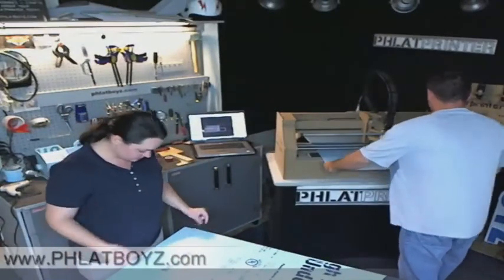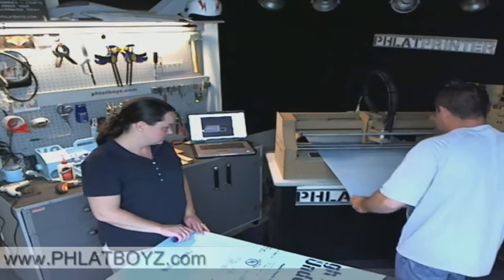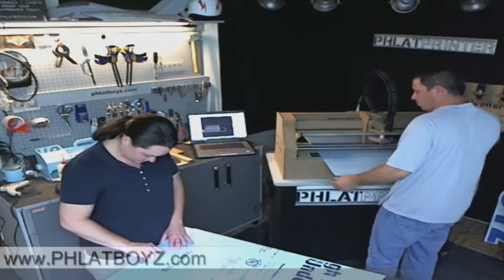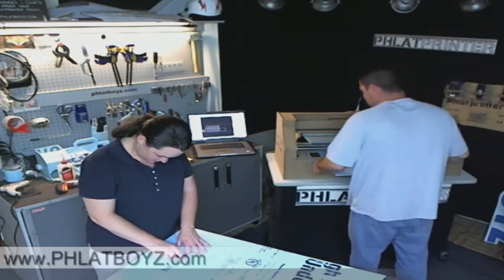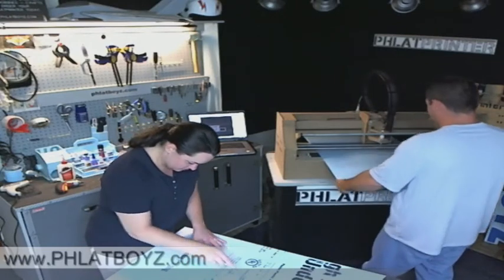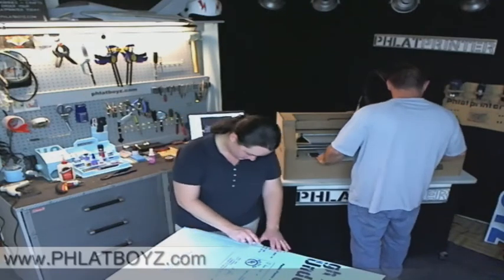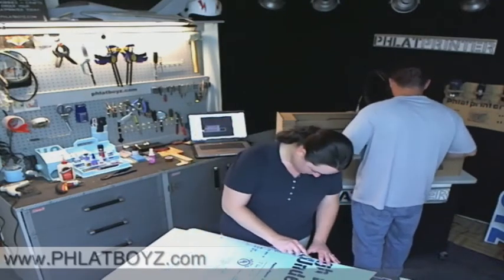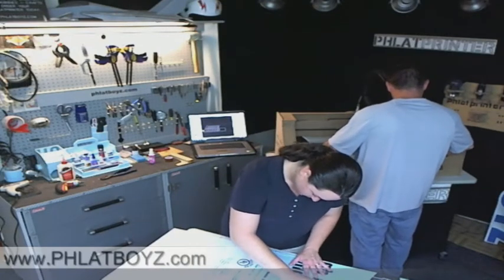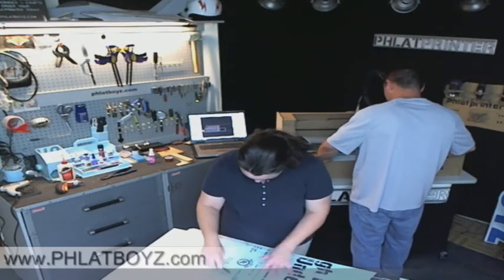I'm actually going to use this guide. Look how nice that slides on there. Now, if I had both guides going in here and sandwiching this piece of foam, you really don't want to do that, because the foam might be fatter on one end than the other, and it'll just bind up like this. I already tried it. Now, wood, as long as you have a good cut, I think you'll be all right with things like plastic and wood. But regardless, it'll just help over long cuts to keep the part straighter, which is nice.